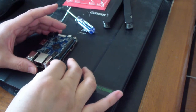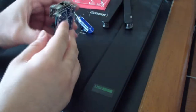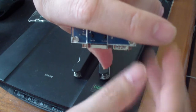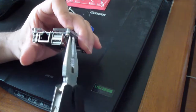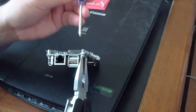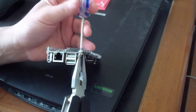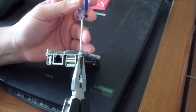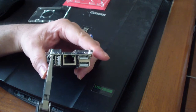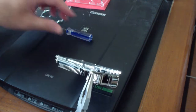Going relatively easily like this. Okay, now I want to tighten it. To do that, we want to use these pliers to hold this. And on the back, we have Phillips screws right here on all four sides. So we want to hold it with this so it stays still, and then just tighten it with this until it's on there firmly. You don't have to over tighten it or anything like that. Just same thing here.